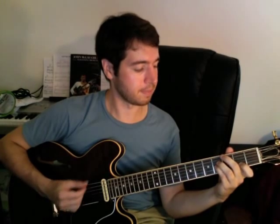The 2nd chord is G major 7 sharp 11, which is like this. For that one, we put the middle finger on the low E string on the 3rd fret, the 3rd finger goes on the D string on the 4th fret, the 4th finger goes on the G string on the 4th fret, and then finally the 1st finger goes on the B string on the 2nd fret.